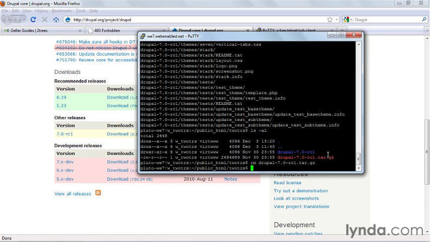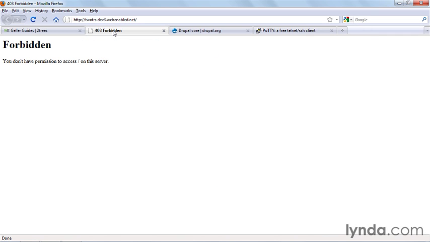The last thing that we need to do is to move that copy of Drupal up one level so it's in the root of our directory. If we don't do that, I'll show you what happens. When we go to our URL and reload the page, we still can't get into anything, or you might just see a list of all the files that are in that folder depending on how your host is set up.